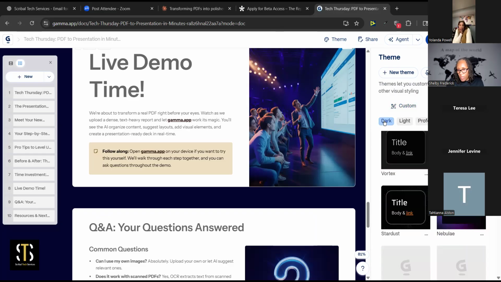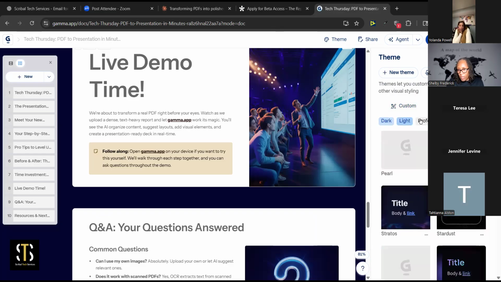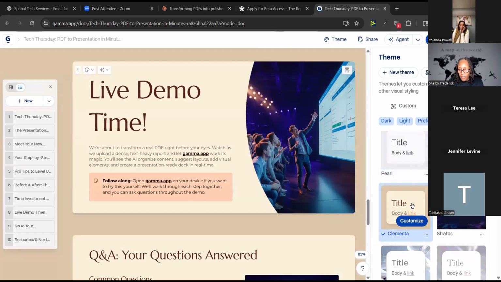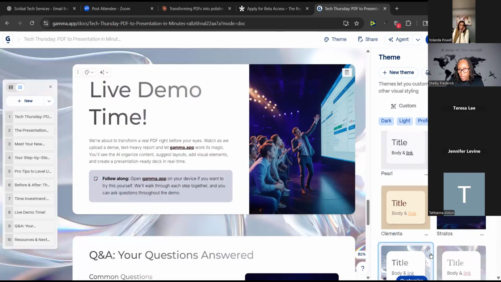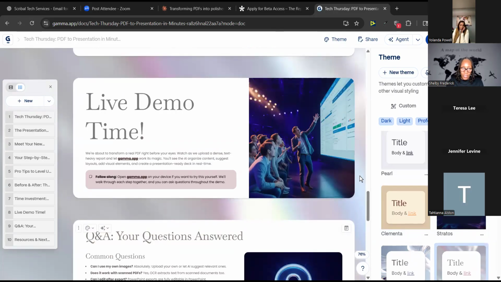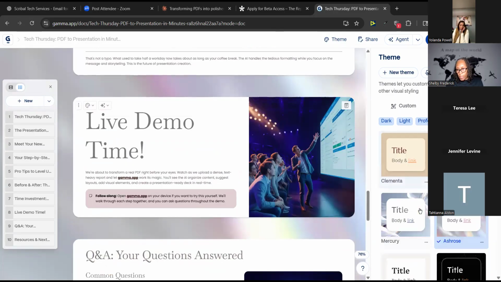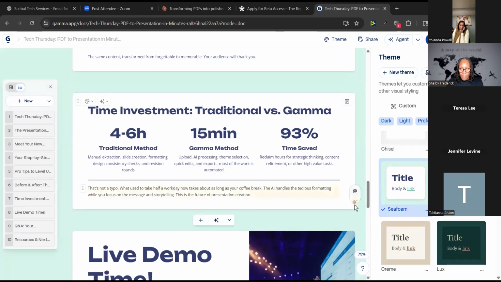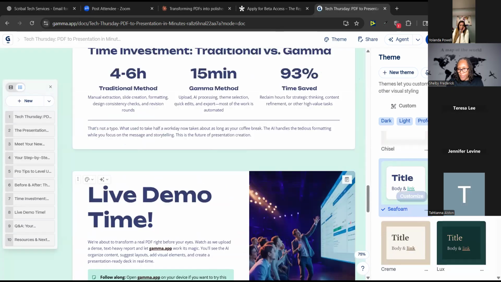You have dark themes, light themes, professional. Say I wanted to see what it looked like in this theme right here. Okay. And then you can just go through and click on them and see if it's maybe something else that you would like. And it will change and adjust accordingly.